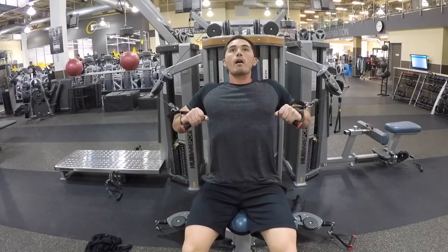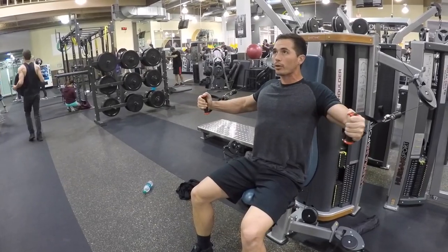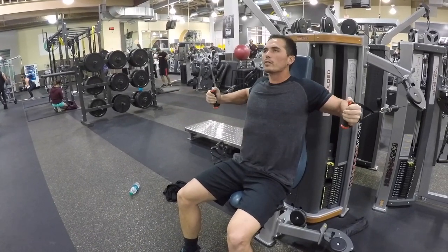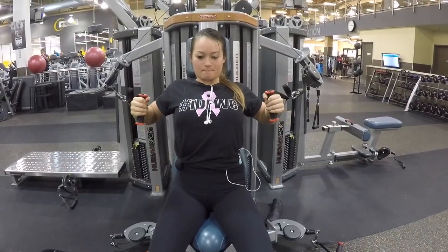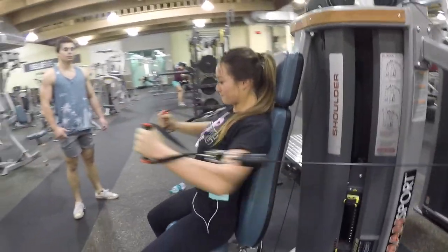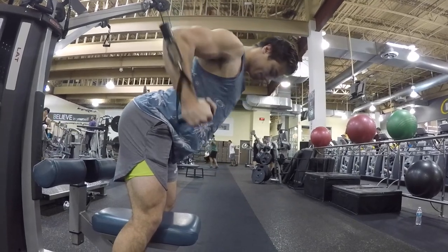Then we're moving into some cable presses and some cable flies. Fly work, I always like to follow up after my decline dumbbell press to really help the blood flow and full contraction in the midline of the pec. And making sure that your wrist positioning is in the proper place is also really important for this lift. And then we have some high-low flies. You can see he's getting some bend in the elbow and then extending through the pecs.